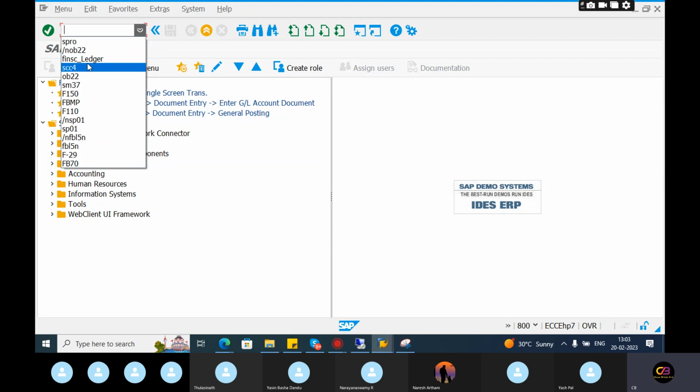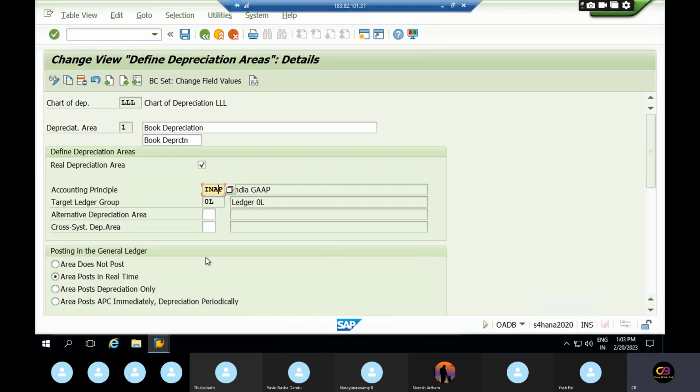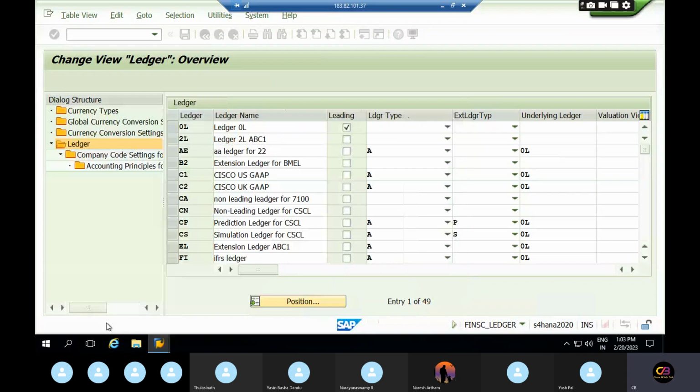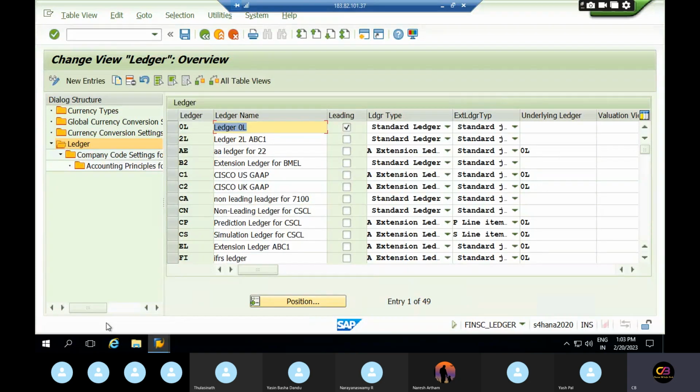See, we have one T-code, FINC_LEDGER. Here all the ledger configurations will be there. Entire SAP S4HANA depends upon this concept only. Yesterday we discussed currency types and currency conversion settings, and today I will tell you the ledger concept also, because entire SAP S4HANA, even when you post your FB50 transaction, after doing all the GL configuration, enterprise structure and global settings, then when you post FB50, that time also you will find the ledger error.